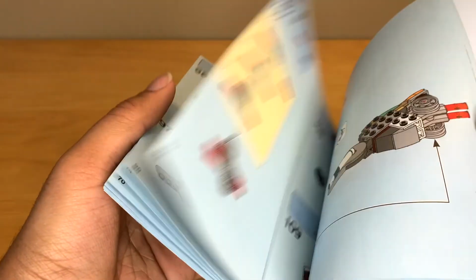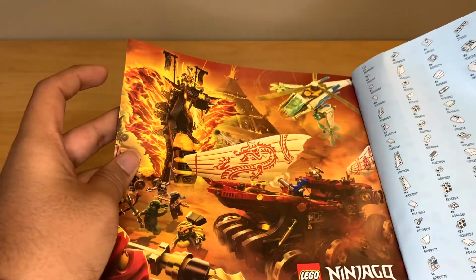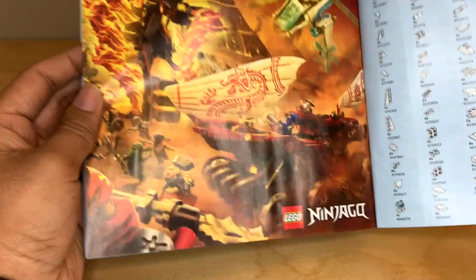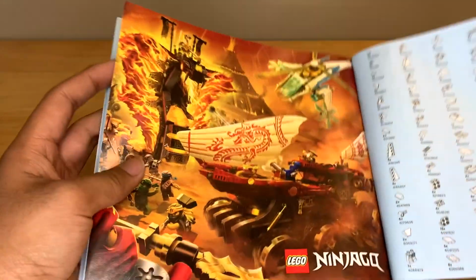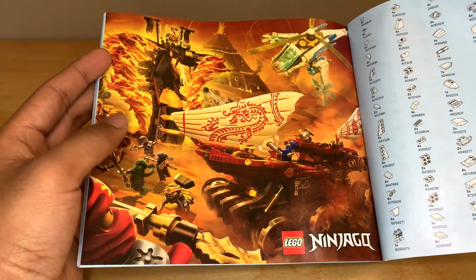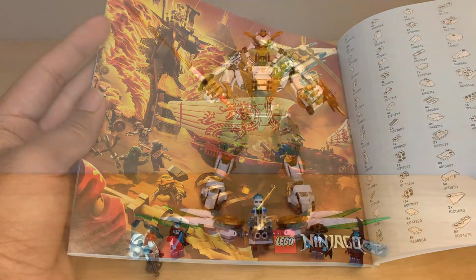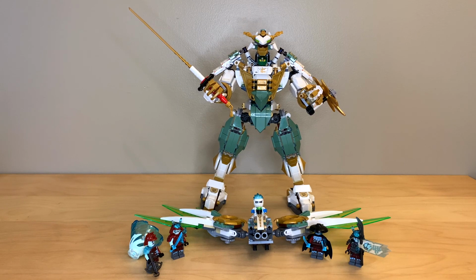It's kind of squarish, which I wasn't expecting. And then at the back, you do have some ads for the other sets. I really like this art. That's for the fire sets, except with one ice one. And then you don't have any other ads. I thought that there were more, but I guess not. I'm really missing that spread because usually they have a massive spread of both the fire and ice ones, and that's really cool.